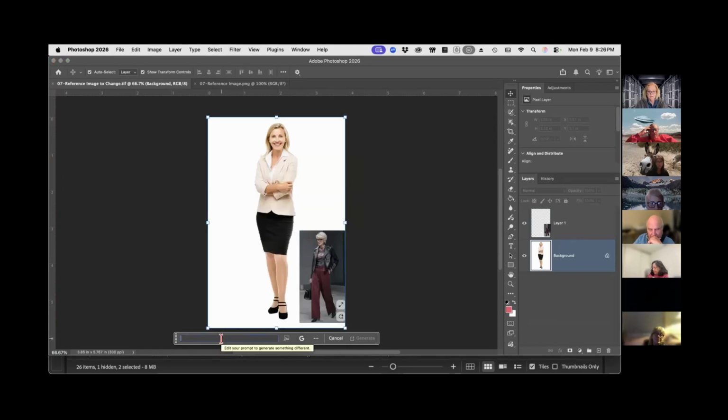And I want to change the model to wear maroon pants with boots, a graphic t-shirt, and leather jacket, and include the black purse and chunky earrings.